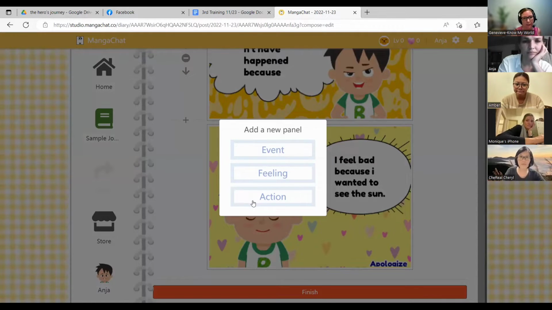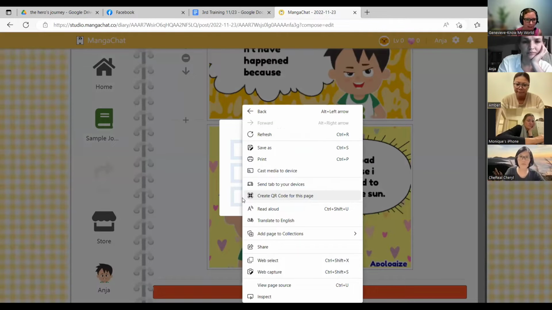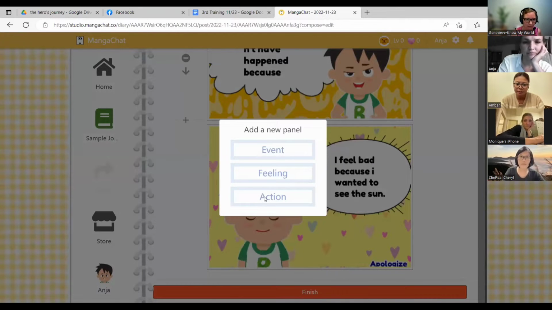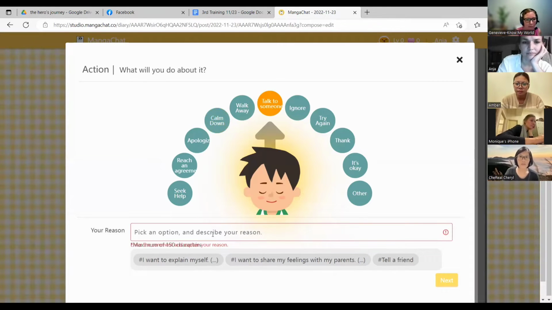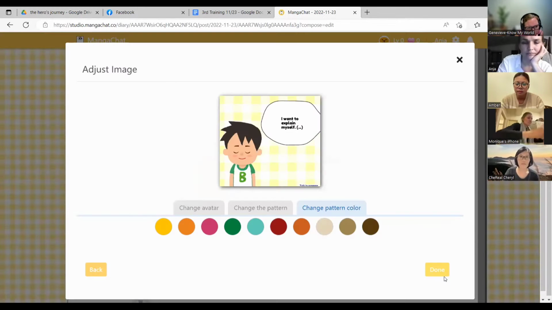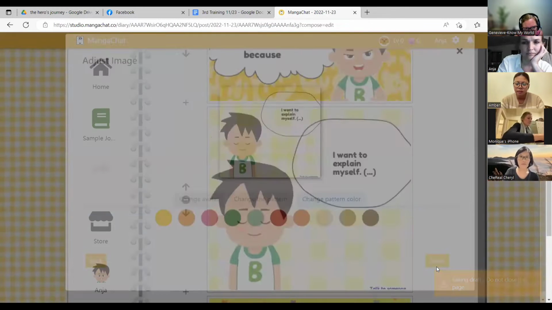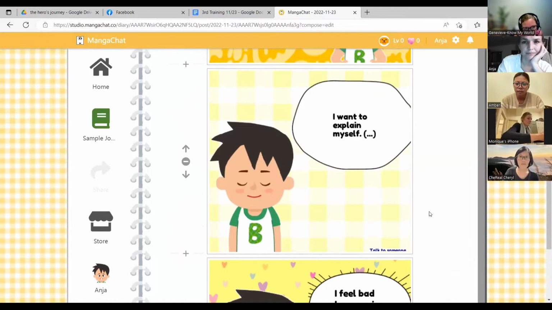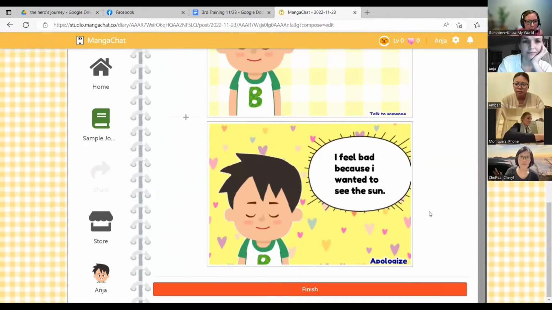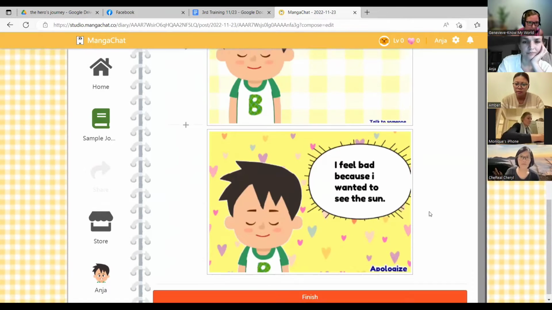So if you want to expand the comic strip, then you're able to, and then it'll be the same template for each of the sections, but you can add more to it if you would like. All right, and then when you're done, click finish.